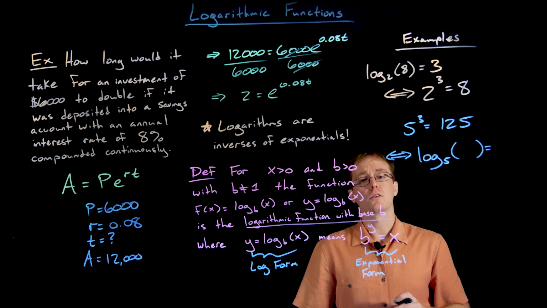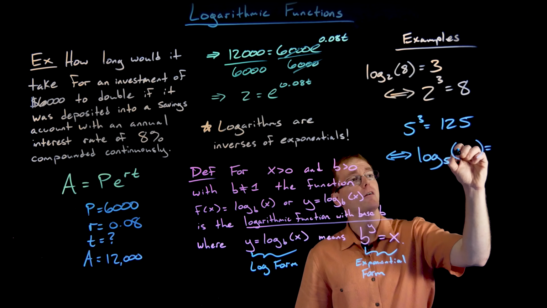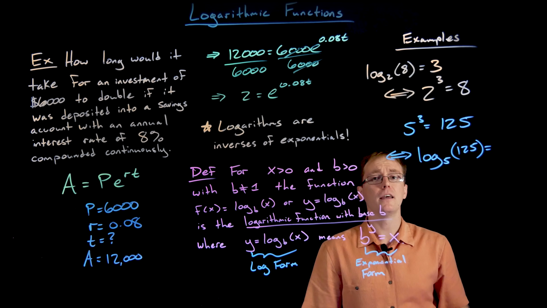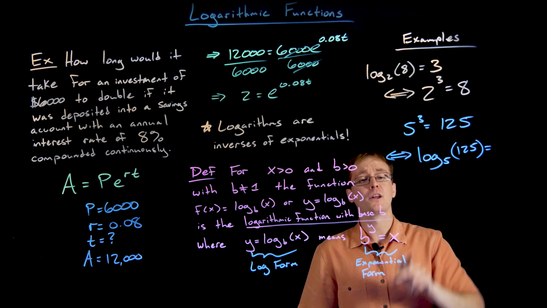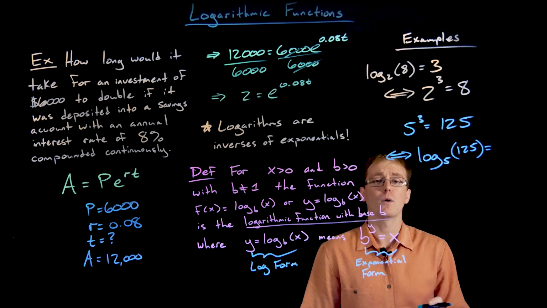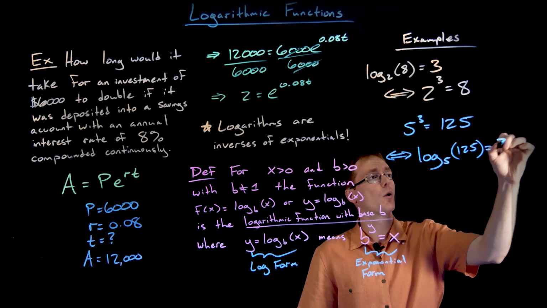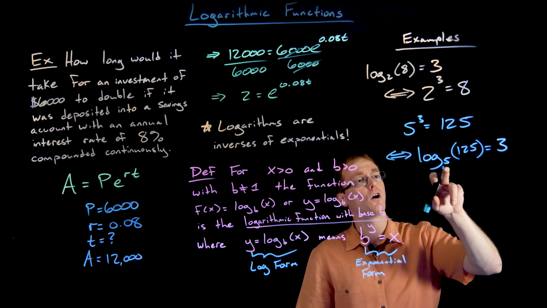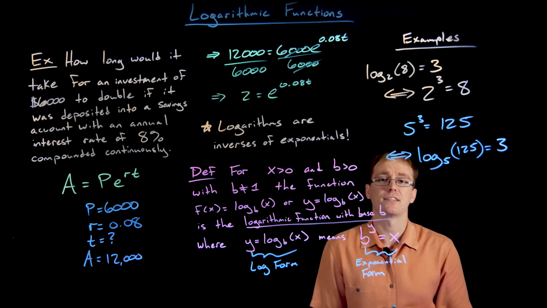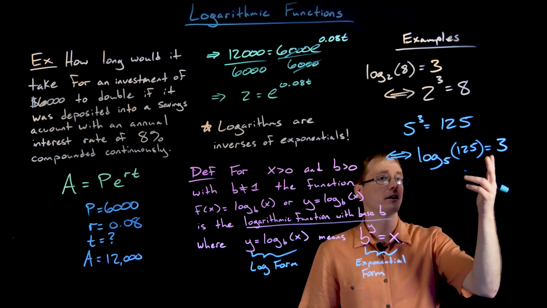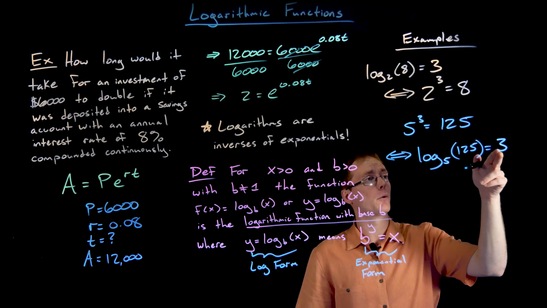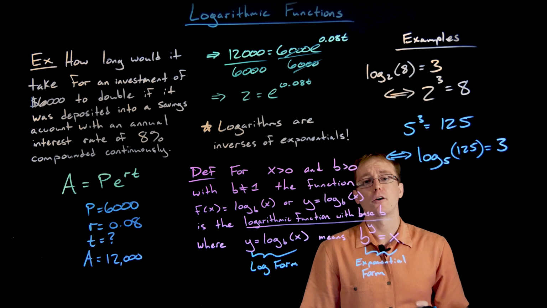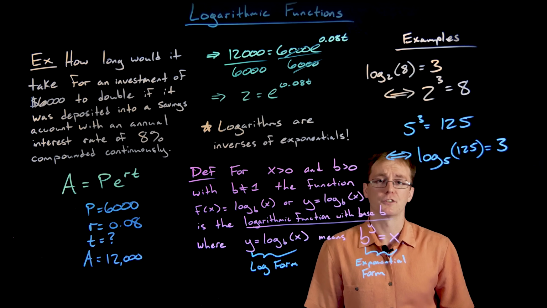What goes into our logarithm is going to be the output of our exponential function or equation. So that'd be 125. And what log base 5 of 125 is equal to, or what comes out of our logarithm, is always going to be an exponent. It's the exponent we have to raise the base of our logarithm to to get the number inside of our logarithm. And this is telling us, well, we have to raise 5 to the power of 3 in order to get 125. That's exactly what our exponential equation above was describing.